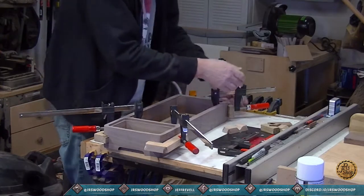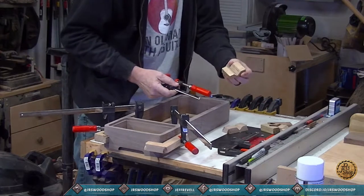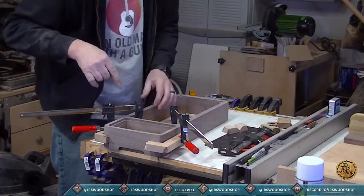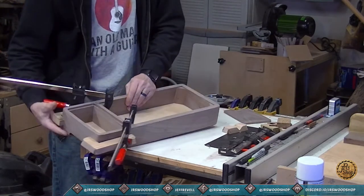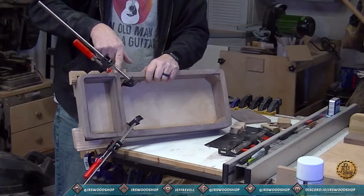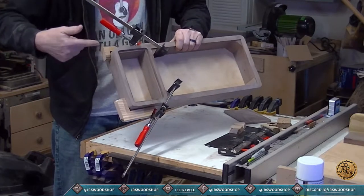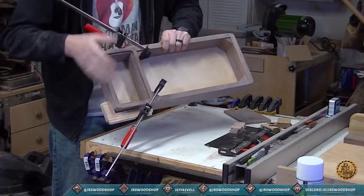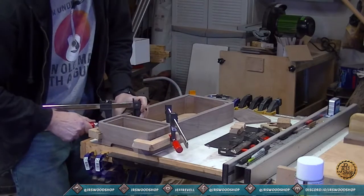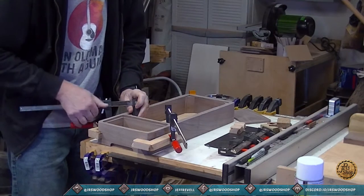In these, the regular corners, I use those little blocks, and they basically just have a V cut into them like this, and that just gives the ability to fit on that corner and then get that clamping pressure across. But on these longer corners right here, I can't just clamp straight across because this is a flat face here. So what I did was I came up with these little L-shaped clamping jigs that have notches in them that allow me to clamp on that same angle, but it actually hooks into the back of the base and gives me the ability to put pressure on those blocks and let them get firmly glued to the sides.